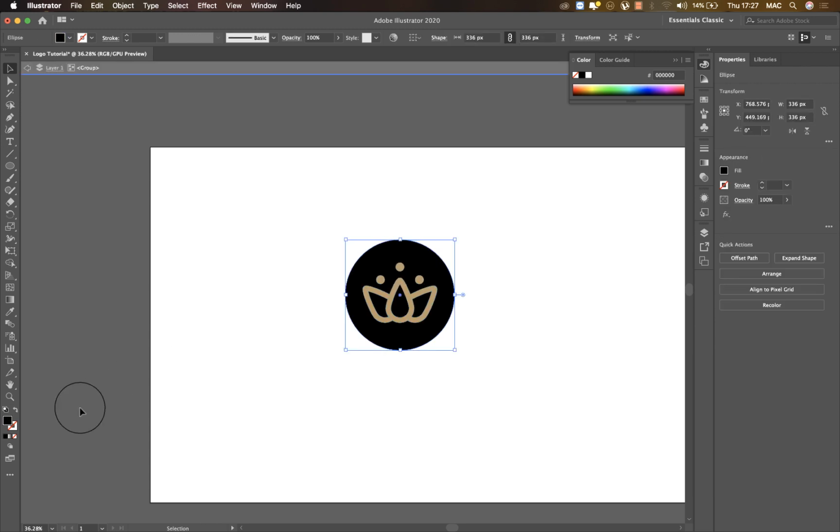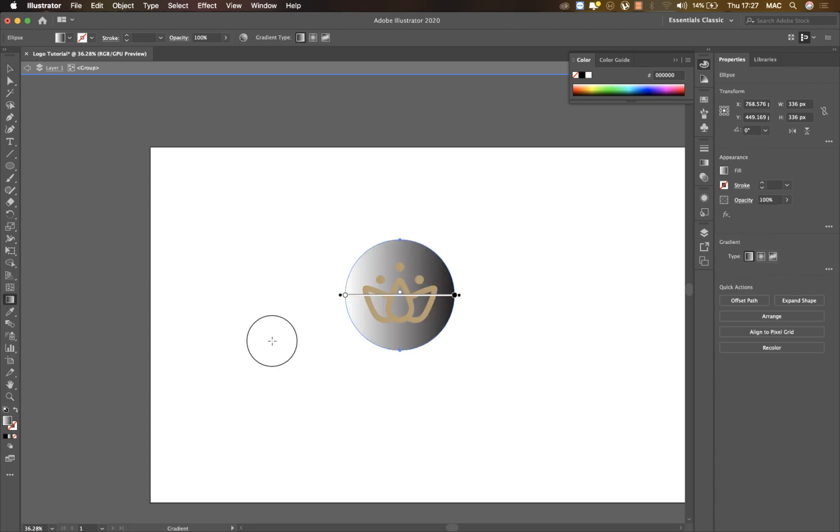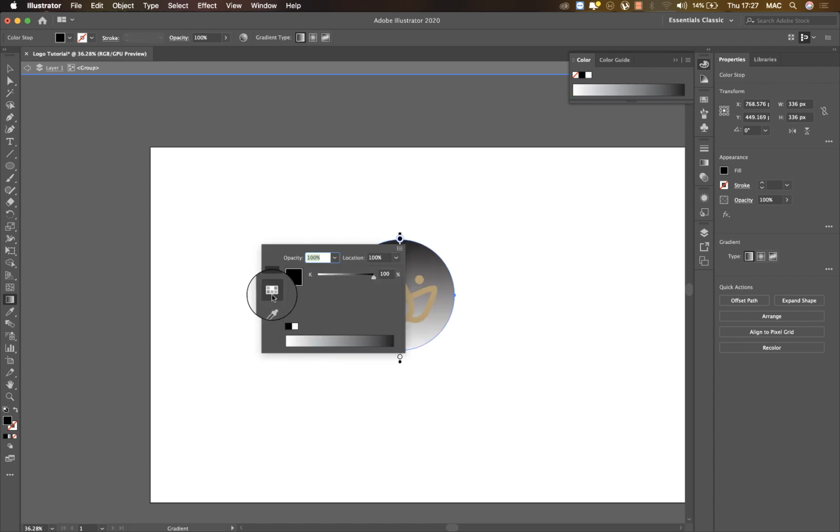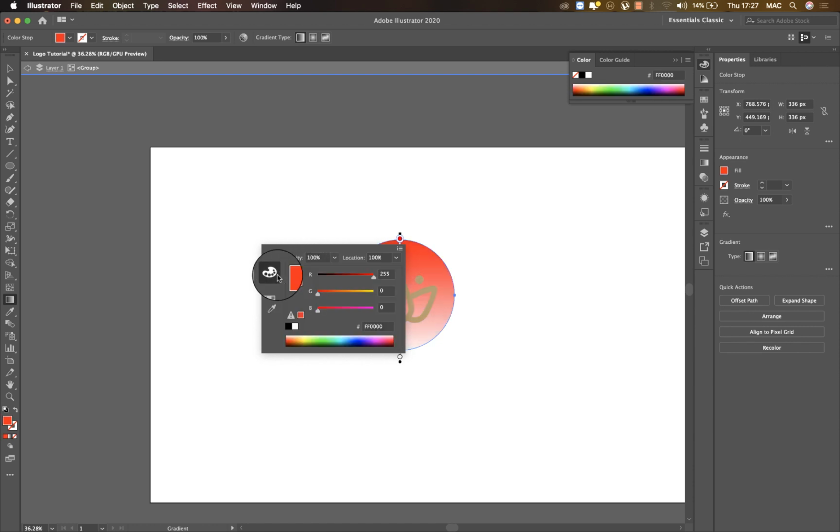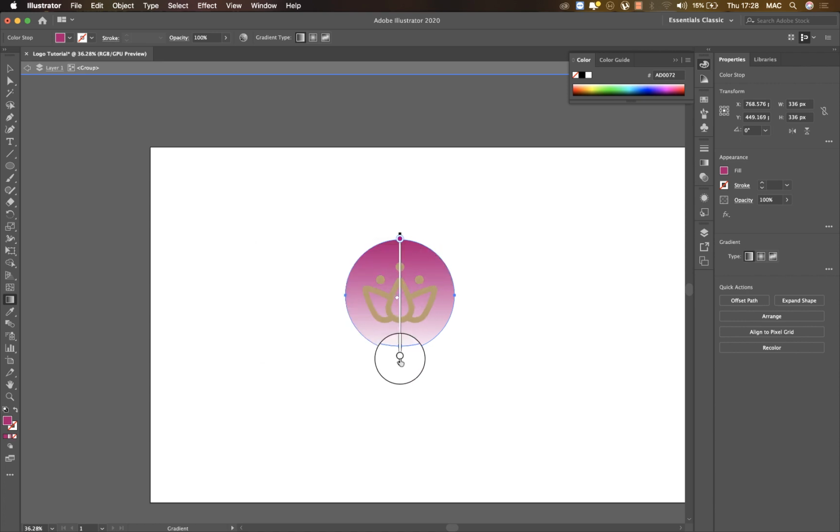So what I want to do is give this a gradient color. I want to make the gradient purple to magenta, or like fuchsia. Yeah, fuchsia. So it looks something beauty and wellness, something more dramatic. So I pick this, pick the gradient, make it go from bottom to top. Double click this, change the color. I pick this, come back here. Then I can slide this color to get to what I want. Like this. Yeah. Then the bottom color.